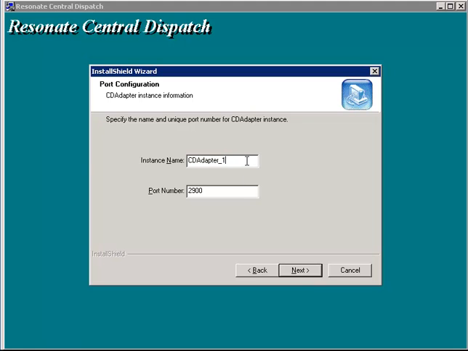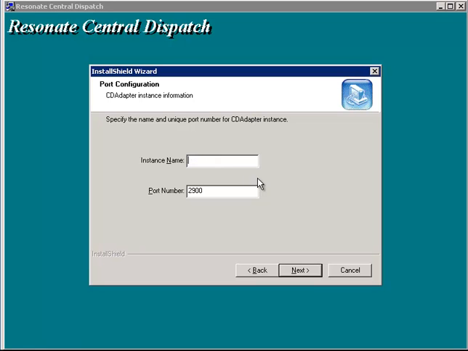This is where you are afforded an opportunity to designate a specific name for each instance. I will again take the default. Some customers choose to label here by the application name. So for instance, if this were going to be my external website, I might choose to call this instance www.resonate.com.